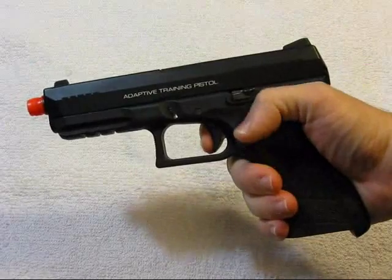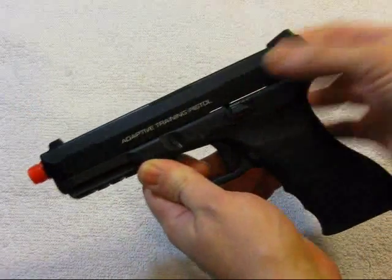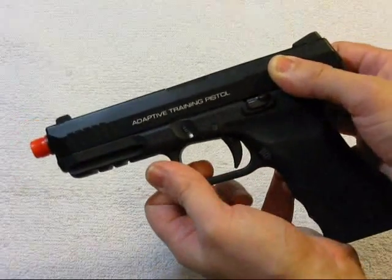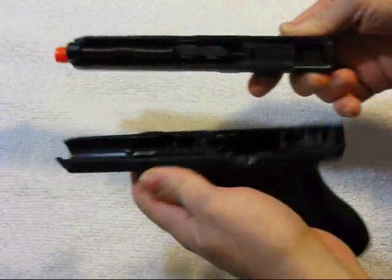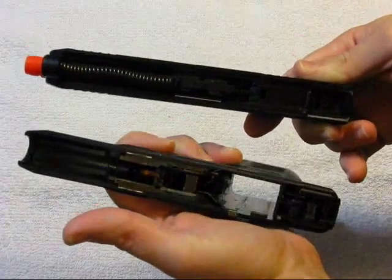Now, if the trigger's been pulled, you're not going to be able to remove the slide. What you want to do is pull the slide back to reset the trigger. Once the trigger's been reset, then you can hit the takedown lever and slide it right off. It's very similar to a Glock. You can see the internals.